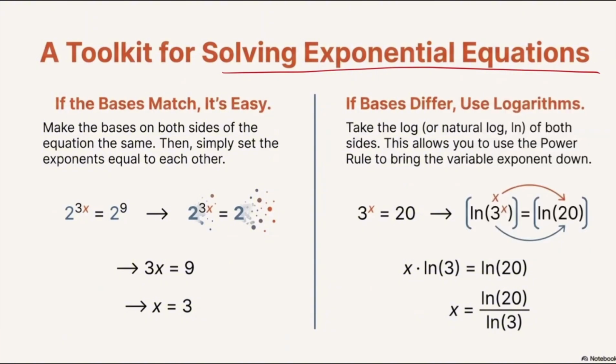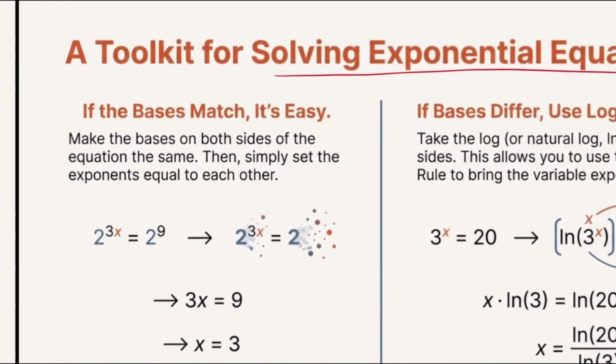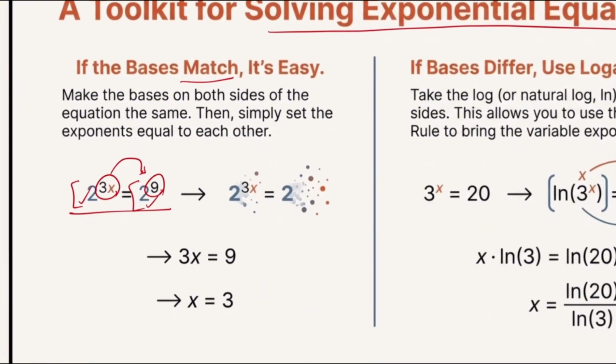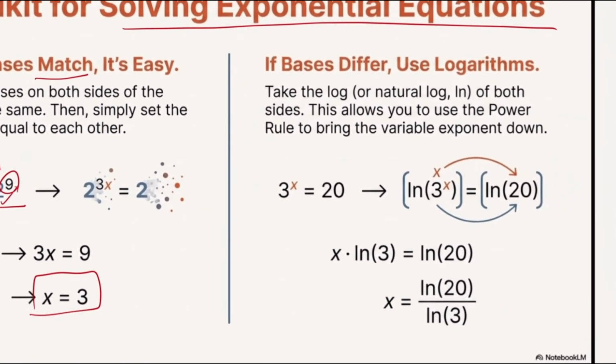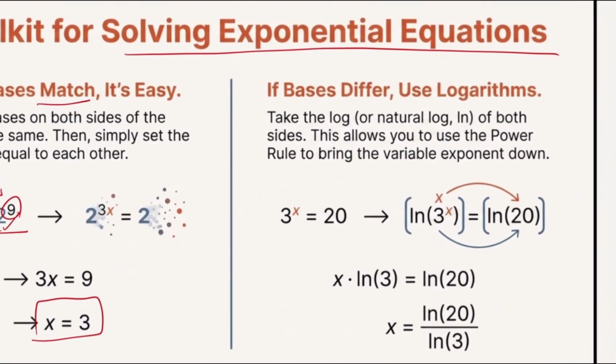So the very first one is that if the bases match, we love this kind of question. What does that mean? It means that I have an equation, and it would be like this: 2 to the power 3x is equal to 2 to the power 9. So it is simple. I know 2 and 2 are equal, so the only thing that should be equal is the power itself. 3x is equal to 9, and after that, x is equal to 3. Simple as that. But the condition would be a little bit challenging when the bases are going to be different.